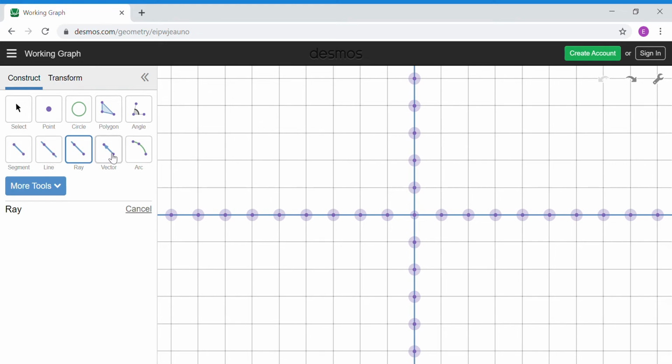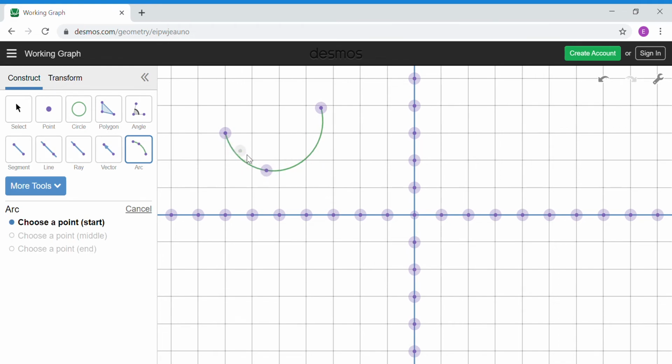We may use a vector, which is this option. And the other one that's very important is the arc. If I click on a point, it says choose a point to start, choose a point in the middle. We'll choose right here, and then an end point. And you see, this is like a circle here.